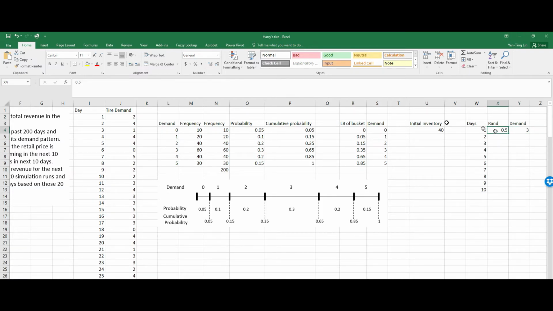Okay, now I'm supposed to replace this number with RAND. But just to make sure you can have the same result as I do, I'm going to hand type in some random numbers over here so we can have a consistent answer in the end. Okay, so these are totally arbitrary numbers.